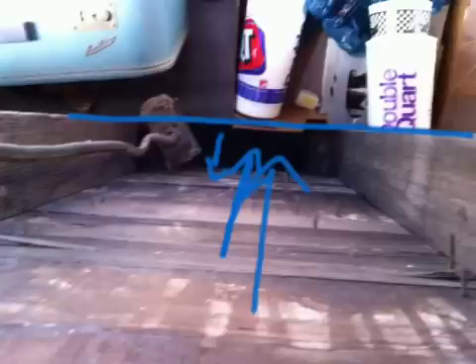We talk a lot about balloon frame construction and show the exterior of houses, but this is what a balloon frame looks like on the inside — it runs from the basement to the attic. Very few in my experience have actually seen the inside of a balloon frame house: how the chases look, the dimensions, and the entire opening of all these structural characteristics. Take it, use it however you like, show it to your departments, share it. It's a good opportunity to take a look on the inside of balloon frame construction.